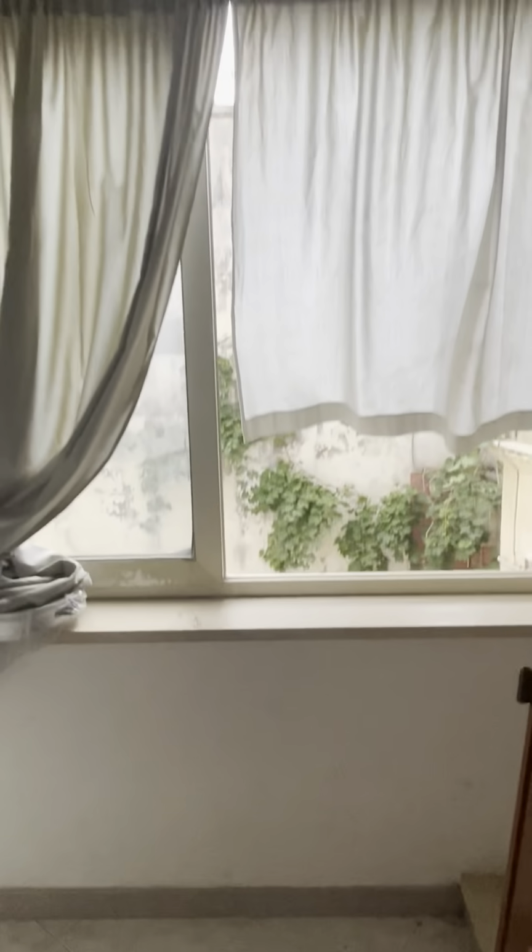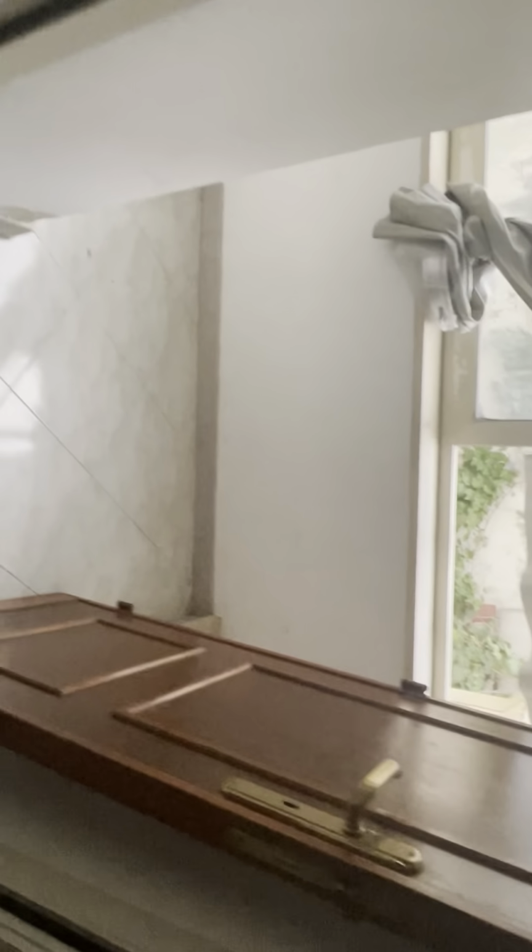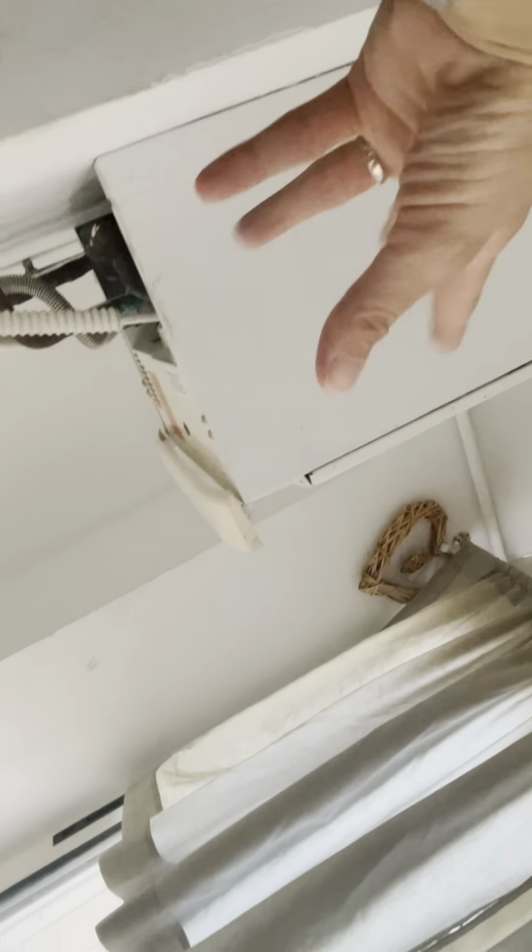But they're going to open this up, and I don't know if you can see, let me try to get a good picture. The previous owners added this on the top here, all along that wall. It's not part of the building, so they're going to take it out. This balcony was actually outdoors, so we're going to make it outdoors again. We're going to take off all of this marble, and they're going to remove all of the old gas boilers and open this up and restore it to what it was when it was originally planned.